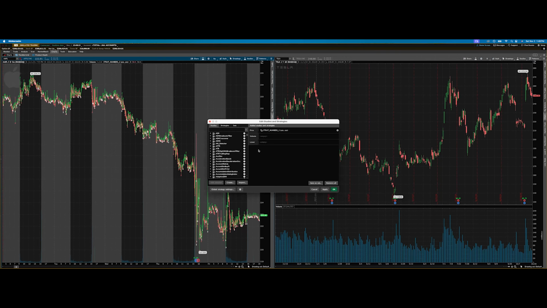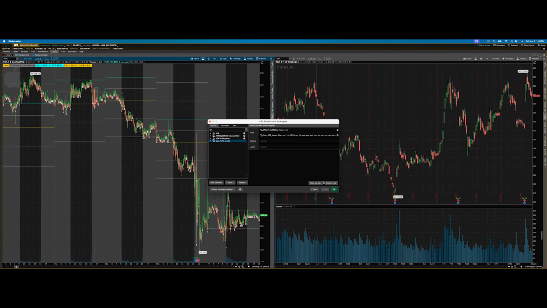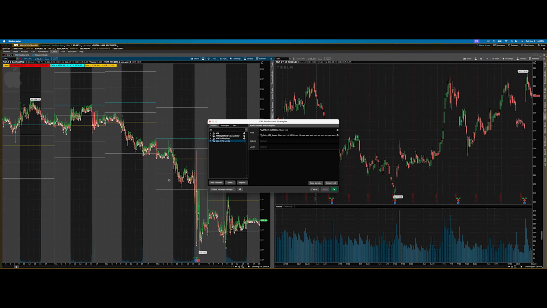Another thing that I like is you can save a set, right? So I have ATR. So let's say I want to have a set where the ATR and the strat numbers are on this, and I want to quickly load all of them up in another chart. You can click on Save as Set, and of course name it whatever you want.